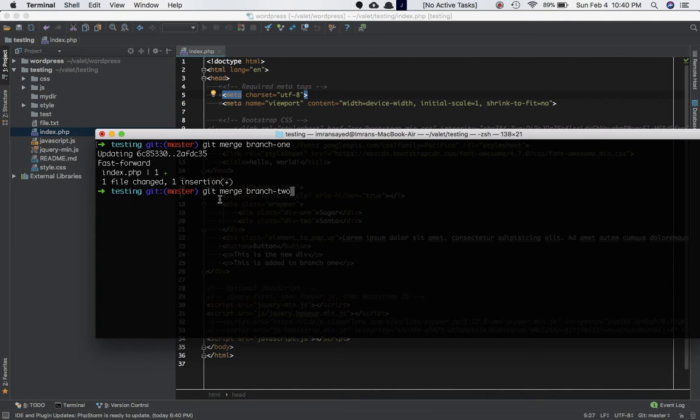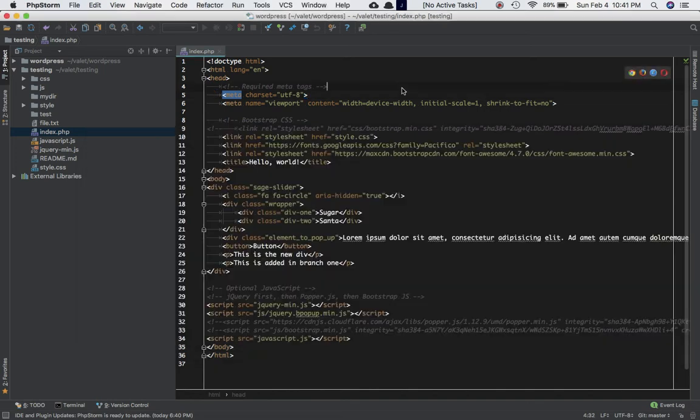So I'm merging branch 2 into master, so whatever changes have been made in branch 2 which do not exist in master will be added to the master branch. What we are expecting is, remember in branch 2 we had added a line. That line of code should be added just below this, because we have already merged branch 1 and master. That's why we have this line of code. Now the branch 2 line of code should be added here once we merge them.